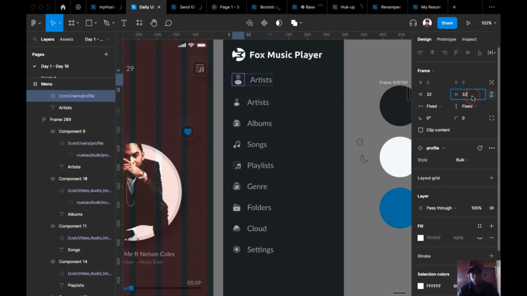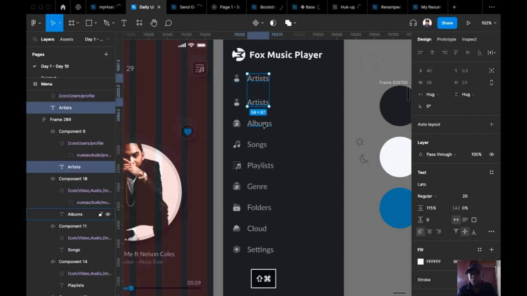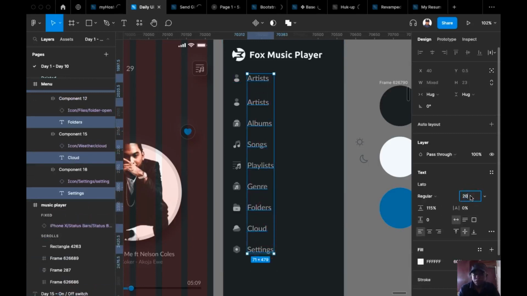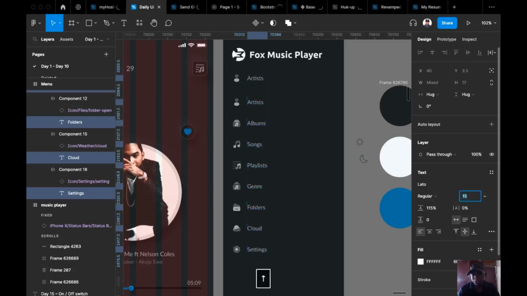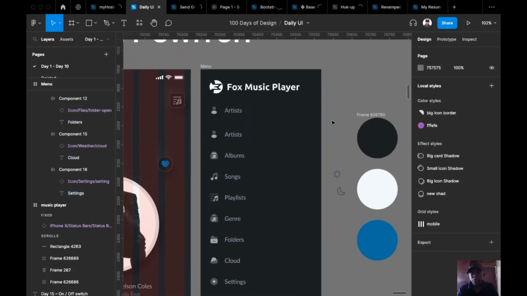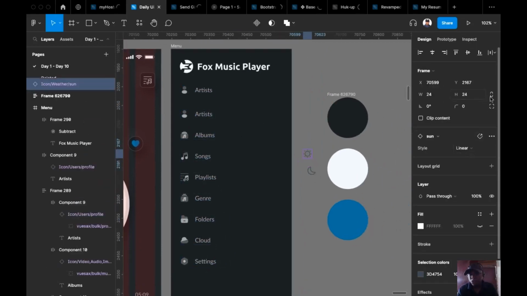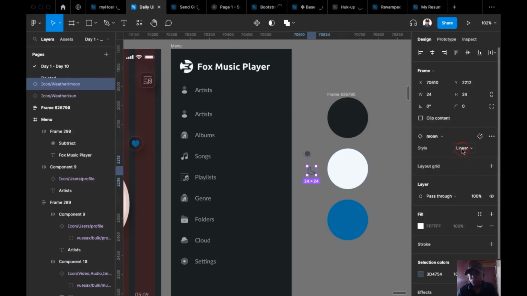And this also should be 24. And the text you're having here, I'm going to reduce from 20 pixels to 16 pixels, like that. These are by default 24 pixels, so I'm going to change them to bold, because we'll be using bulk. We've been using bulk.